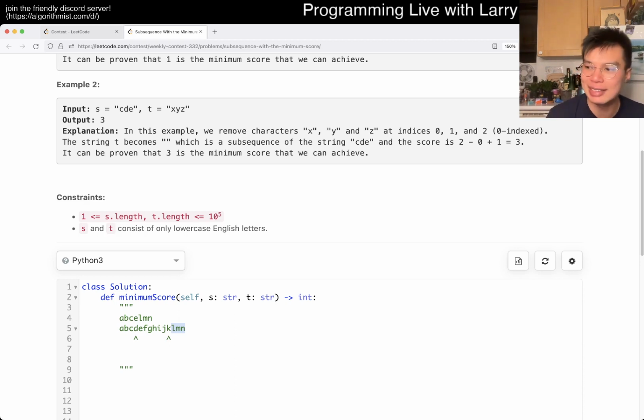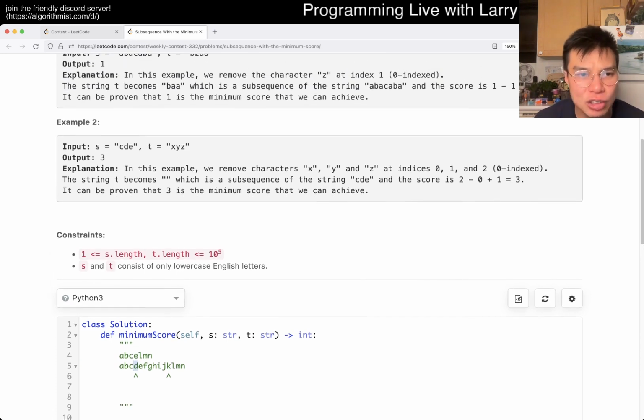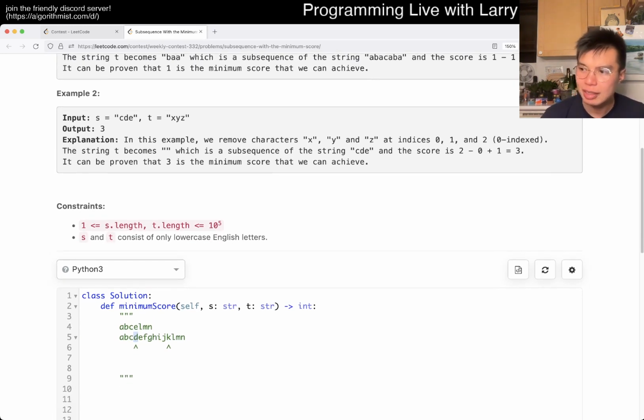And what I mean by that is that, in this greedy way, we can reduce this problem to just subtracting something in the middle and checking that it is still a subsequence. Can Y be part of the subsequence? Yes, but we don't need it, because it doesn't penalize us in any way with respect to the scoring function. That's why I put emphasis on the scoring function: once we do that, we can remove this. And the next thing I thought about, given the scoring function and that we can just remove everything in the middle, is that during the contest I asked myself whether this problem is binary searchable.